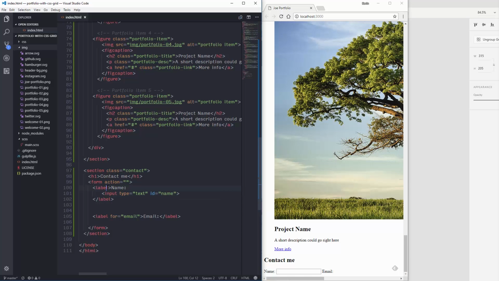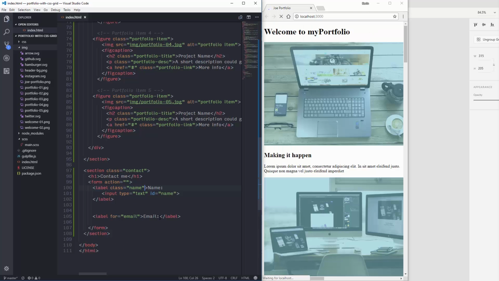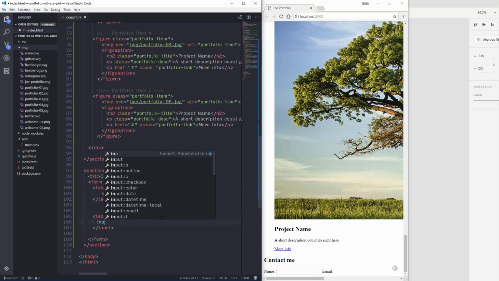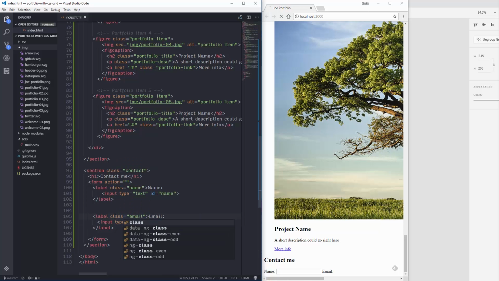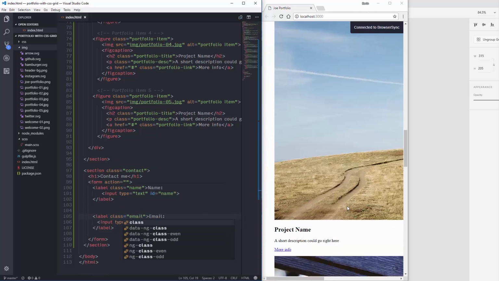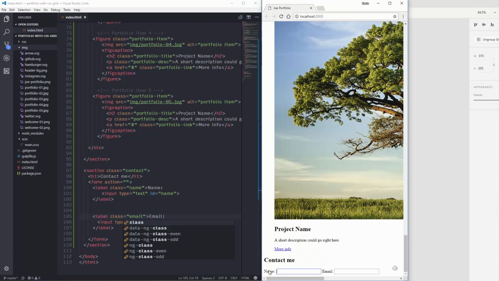So if I do a label, I'm just going to do a label class equals name. Label email, and we're going to do the same thing. Input. This is going to mean email input. And I want this to actually just be my class of email. So name, email, you can see that they're working the way a label should.